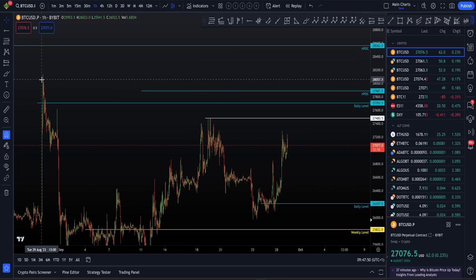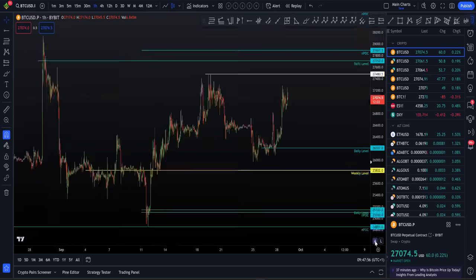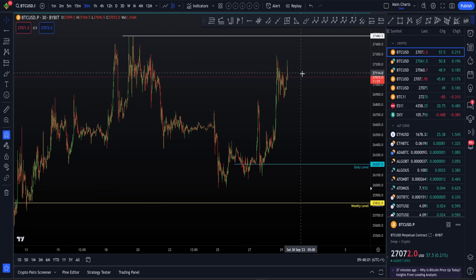Moving on to the actual high of the 29th. And if we see the breakout there, well, that's where we can get this nice accelerated move above us. So that for me is what I'm looking at. And then I'd like to explain where we can be looking for that long opportunity I mentioned.